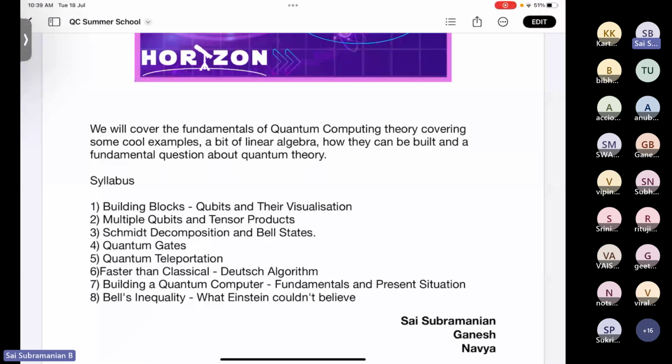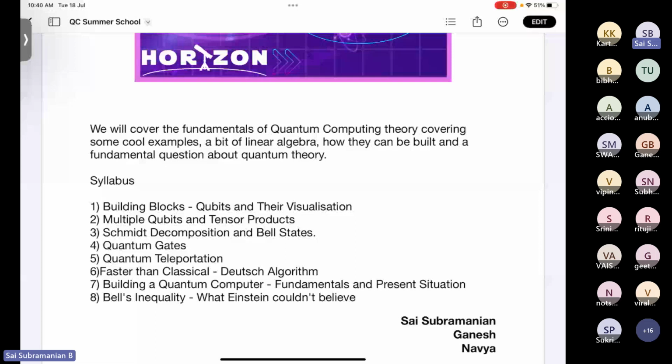After that, we will just touch upon the requirements to build a quantum computer, and we'll look at a couple of examples and what the current situation is. This will be very brief, as it's a field of its own that requires complete exploration. And I don't want to spend too much time on this. This is more about the theory of quantum computing, but it's very interesting and you can look into it yourself later.